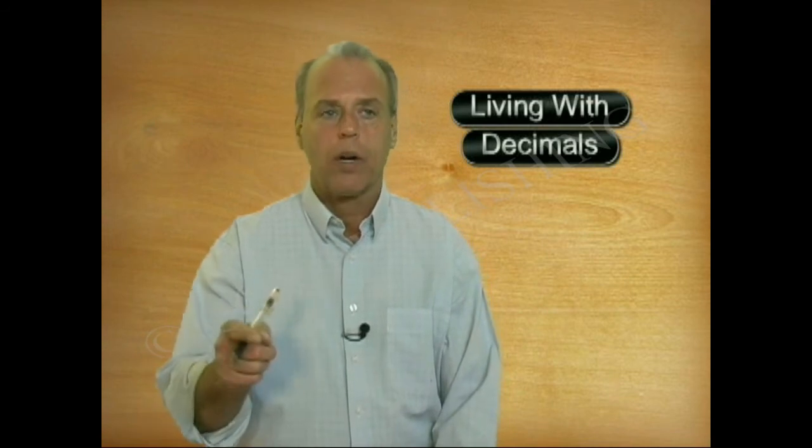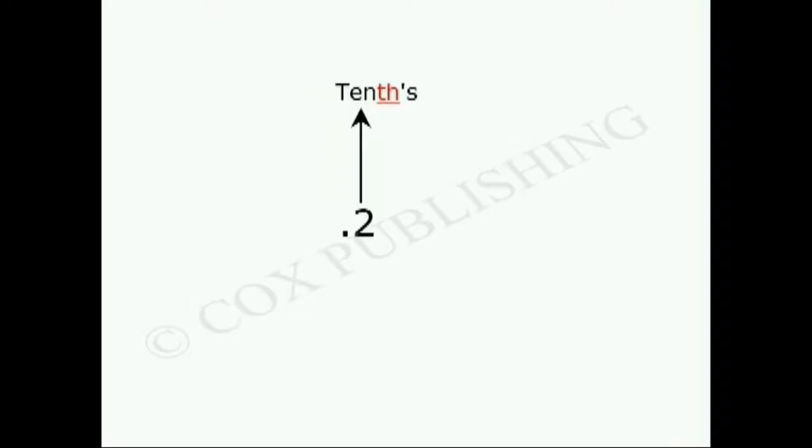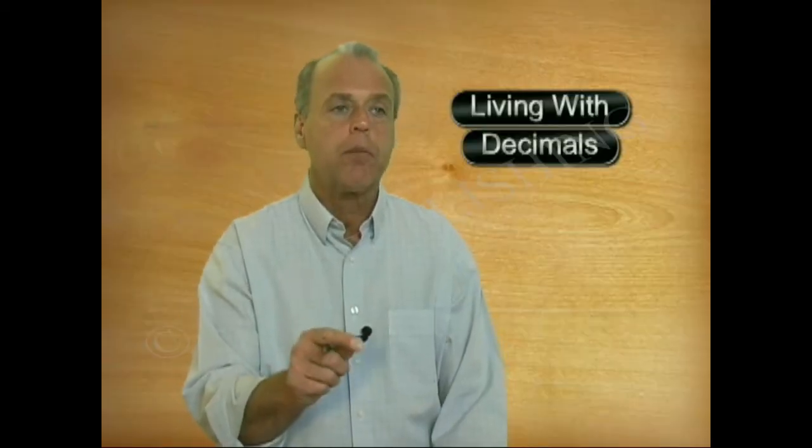Correct. One more. Irving, tell me the place value in this number, then read it. The only place value here is tenths. And to read that number properly is 2 tenths. Very good. Now here are several more decimal numbers I'd like you to read. Remember to first figure out the decimal place value before you read the numerical part.